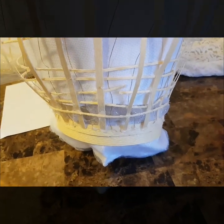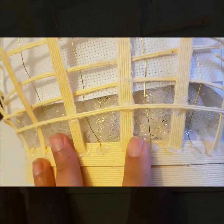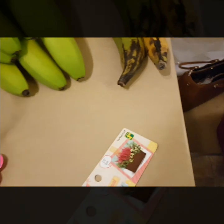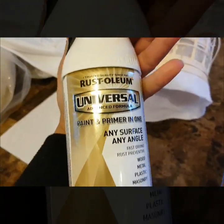There's still a little bit of space. I estimated the length wrong, but this is where we're going. So went all the way around. It's just not showing in the back, which to me isn't a big deal because no one's seeing the back of me, but I could just go pick up more fabric. So it's double weaved on the bottom, and then there's this. So I'm going to glue one more weave on the top so you don't see this part. And then I'm going to spray paint it with a can of spray paint from Michael's. Like all my notes, people, and my bananas. So I got this called Rust-Oleum Universal Spray Paint. That's the French side. We'll see what happens.